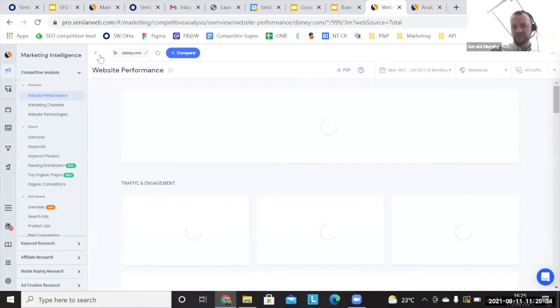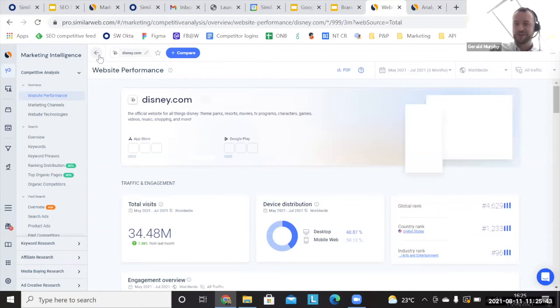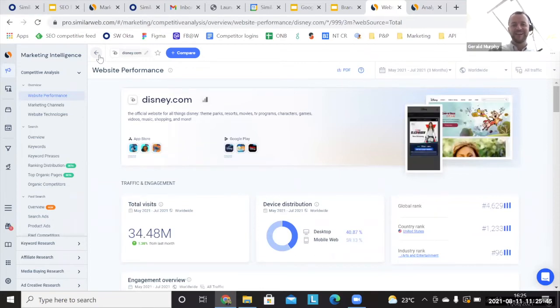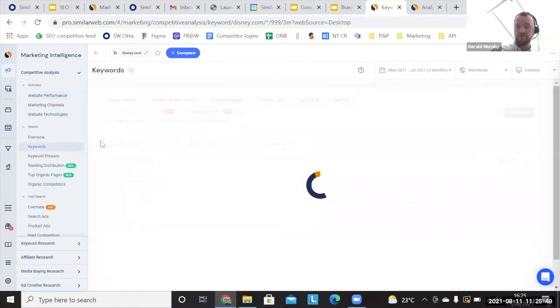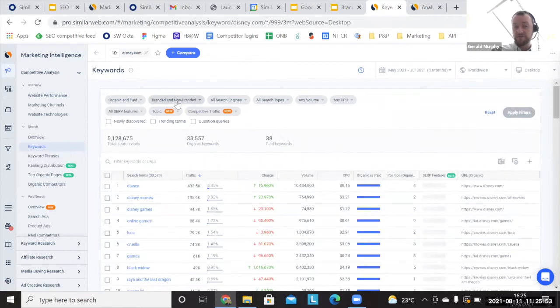This is really interesting because they actually own quite a lot of space and you have a lot of uniqueness. So they've got theme parks across the world in some of the most popular places, including your town of Paris there, Jason. And this can be really, really interesting just to see how these guys are performing for their own branded terms. Now, what we do is we automatically filter branded and non-branded terms. We have an automatic branded, non-branded filter.